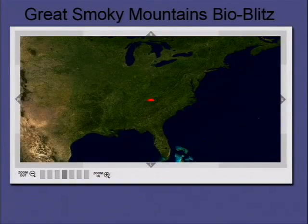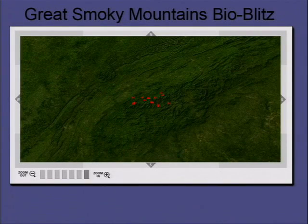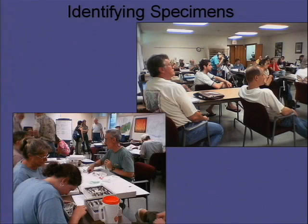A few years ago, I joined in a Bio-Blitz in the Great Smoky Mountains National Park. That's one of the best studied and most visited parks in the eastern United States. And these are the sites that people assembled to collect. And this particular mission was focused on learning something about the moths and butterflies of the Great Smoky Mountains National Park. These are the people that came together to do it. 30 individuals assembled with special understanding of different groups of moths and butterflies. For 3 days, there was a powerful bioidentification force on the Smoky Mountains, and then they all dispersed, and the capacity went back to zero.